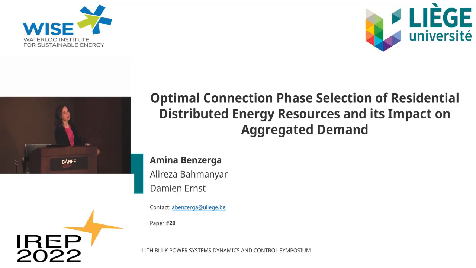So as you can see, my name is Amina Benzerga. I'm from Belgium, from University of Liège, and my advisor is Damien Ernst. Maybe you know him. So I'm here today to present the paper we worked on together, and it's about the optimal connection phase selection of residential distributed energy resources, so DER, and its impact on aggregated demand. So mostly how to connect PVs and other DER.